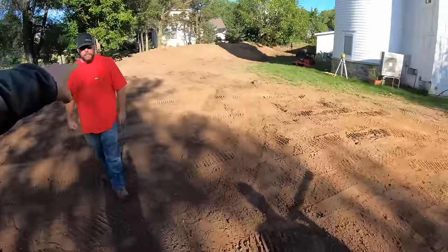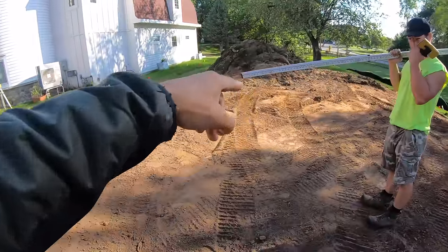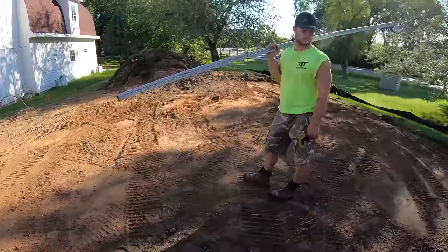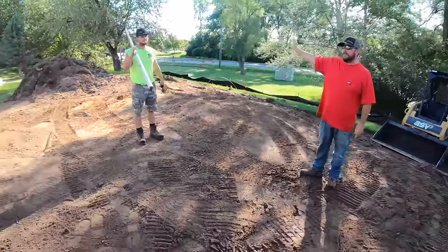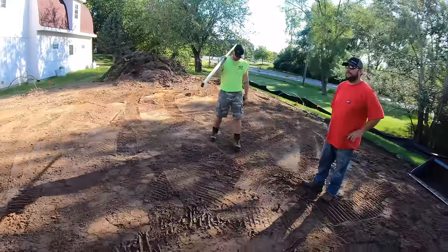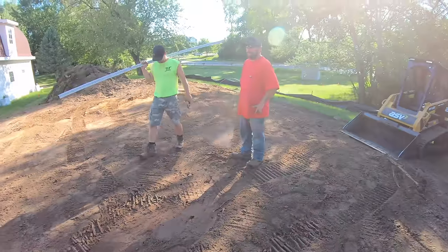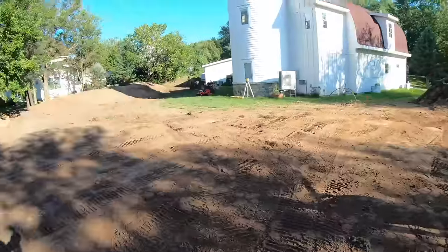Yeah. So we're 4 inches high there. We're high all through there. We're high over here, which has got to go after we get the sod taken out. Over here, you want to start coming down. Yeah. Just drain this way and that way. Yep. And that way. So it's got three different places to drain. Yeah, that was kind of the gist of it. So I figured we were close. I didn't see where I could borrow any more dirt from this area to go that way or onto the berm.